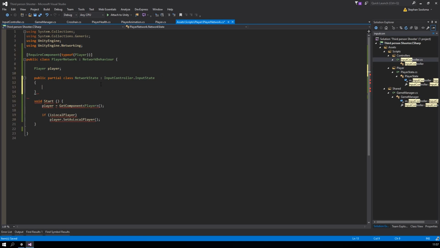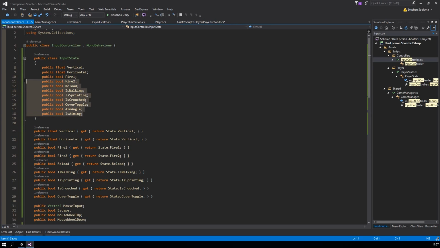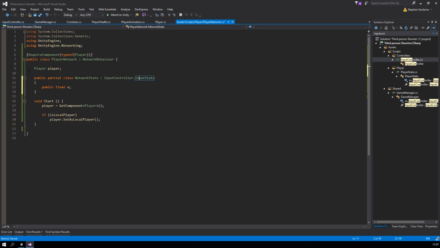What a partial class basically means is that if we are going to add properties here, like public float X or whatever, when we use this, we have access to these properties and to the properties which we are going to add here. So you basically are extending the class.